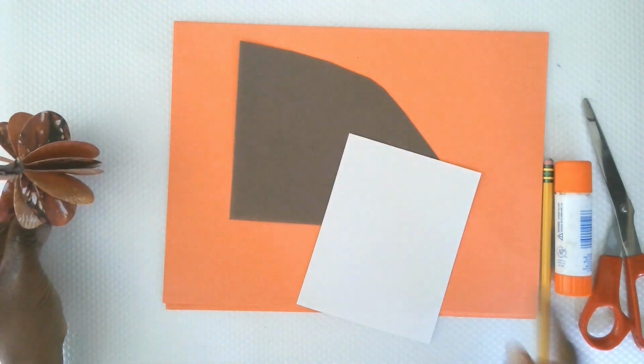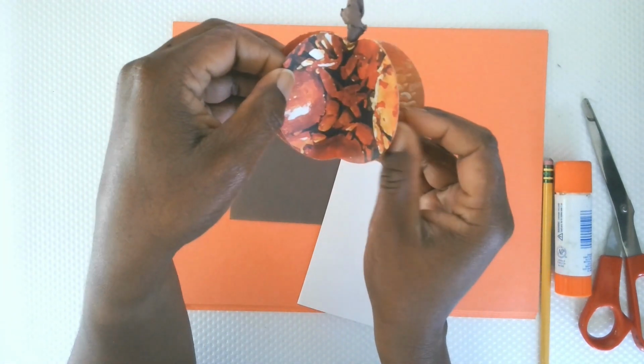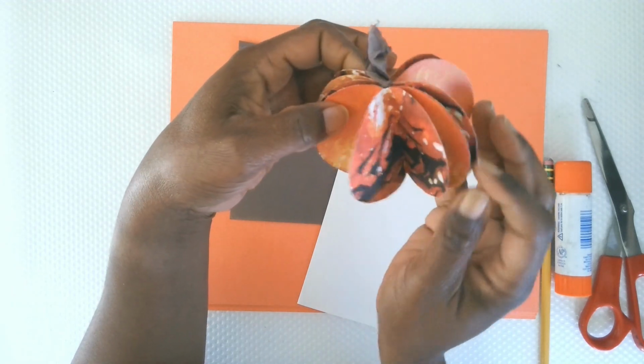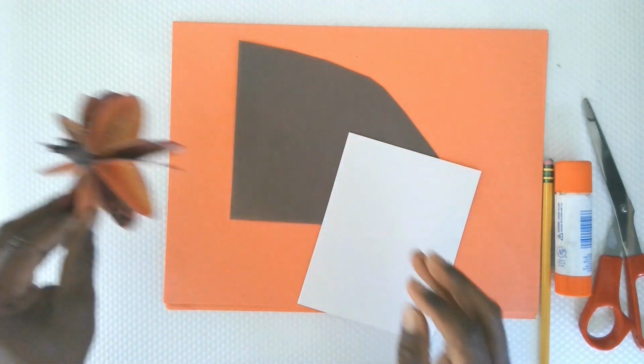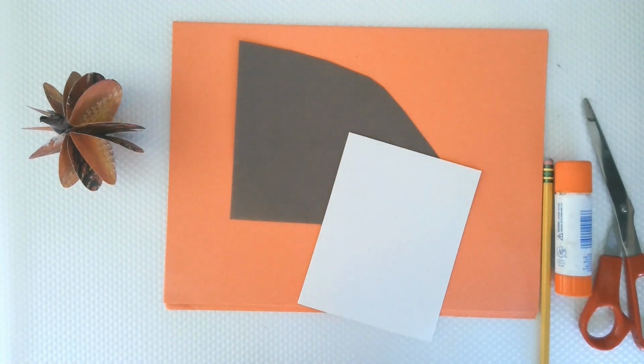So for this, you're gonna need some paper. I've just got some orange construction paper here. You could use a color paper for this other example one that I made. I had some fun origami paper and I was like, ooh, I'm gonna use these orange colors to make this pumpkin. But you can just use plain paper. You could also do this with just white paper or any solid color paper. Your pumpkin can be whatever color you want it to be.